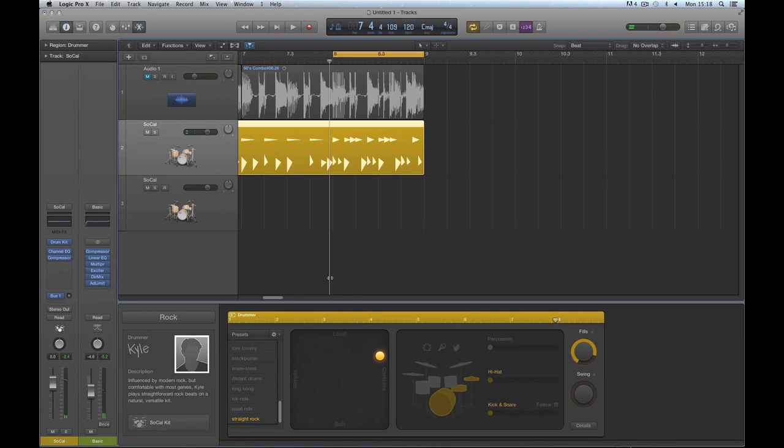Okay, so there are endless fills. But one thing to note about these fills is that while using the fill amount combined with the complex simple will give you endless variety of fills, you can never make the fills do the one that you want. If you can hear a fill in your head, you will not ever be able to get the drummer track to do it. You just get suggestions for fills, endless suggestions from very simple to very complex. But you can never get the fill you want. But further on I'll show you how to do a custom fill exactly how you want. There is a trick to do it.